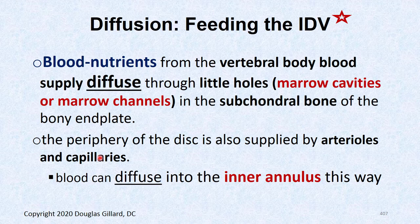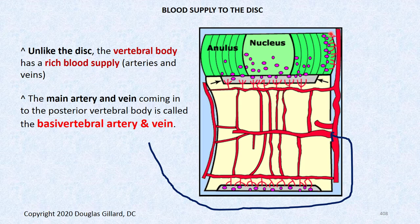Right, here's a little cartoon of that. Again, we've seen that the outer part of the annulus fibrosus does have blood, arterioles, a microcirculation, not shown. So these cells get fed fine, but we have to get a diffusion in to feed the cells of the nucleus and the inner annulus. They are fed by blood vessels from the vertebral body. I didn't draw the marrow channels here, but there are marrow channels which allow blood to diffuse in. And that's kind of the deal.